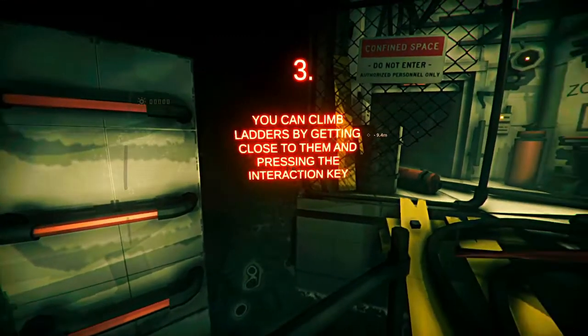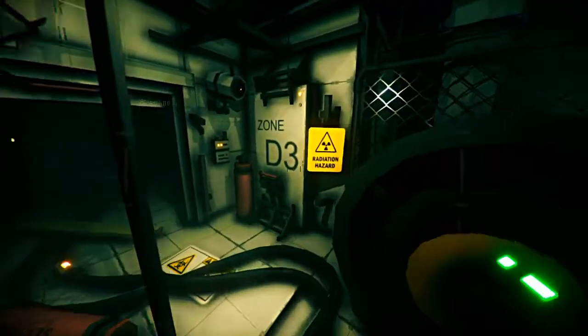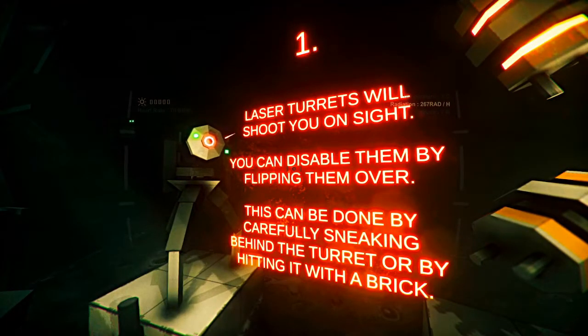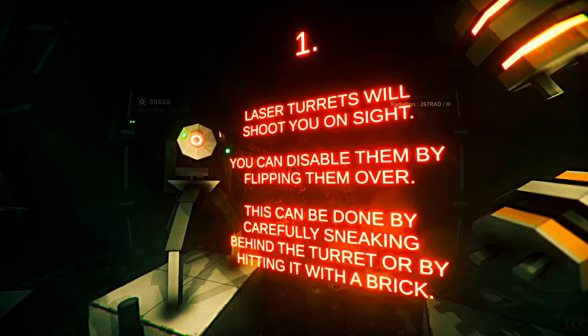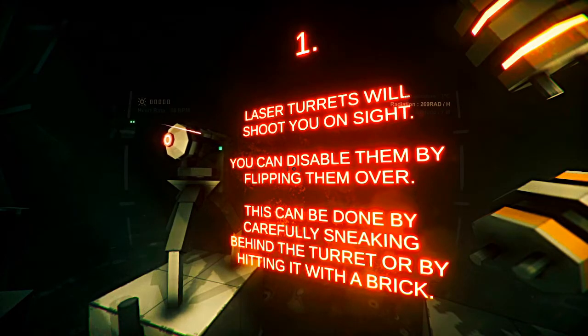Now, you can climb ladders by getting close to them and pressing the interaction key. Okay, don't really want to do that right now. So, is that all? Void 3. Laser turrets will shoot you on sight. You can disable them by flipping them over, which is pretty much exactly like Portal. This can be done by carefully sneaking behind the turret or by hitting them with a brick.